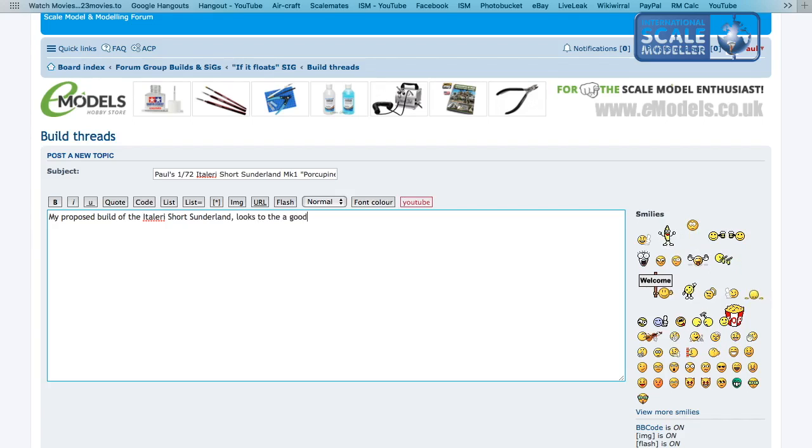Looks to be a good kit. Apart from the gaping panel lines. I've added a few extras. Exterior PE, Zoom cockpit PE, and the all important canopy mask set. So that's it, as simple as that, just short, sweet what you're going to do. So that's what we're going to do.